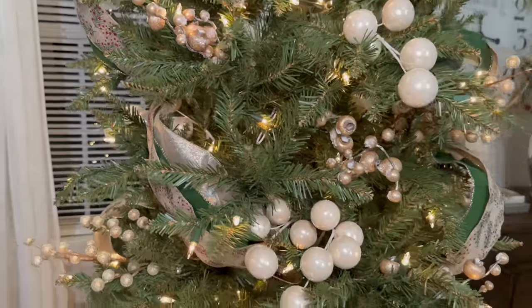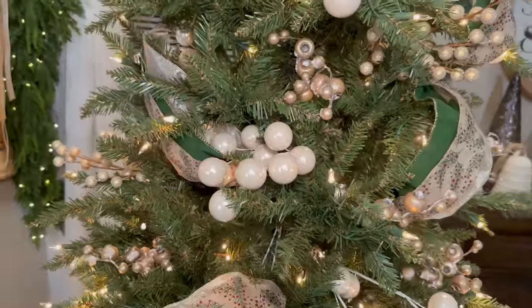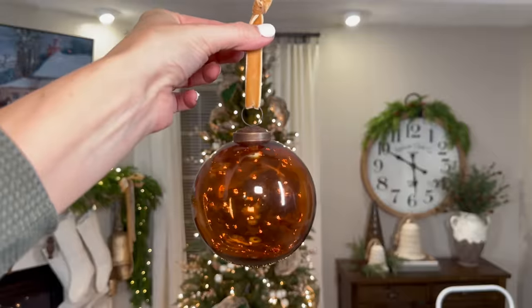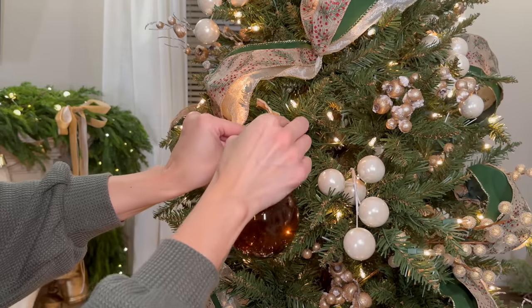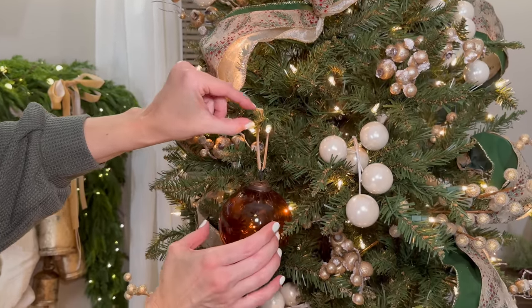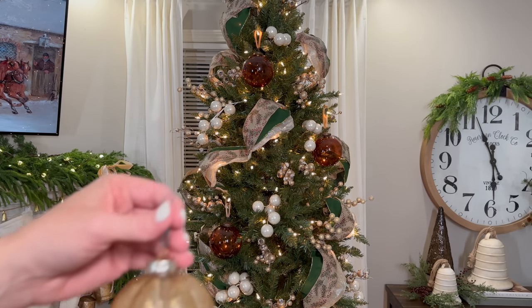The last step for me is to scatter my favorite bulbs and ornaments, and I like to use the ones with different reflective properties so that your eye is really drawn into the tree when the lights are turned on and they just are shimmering. I also like to use different colors and sizes of bulbs.